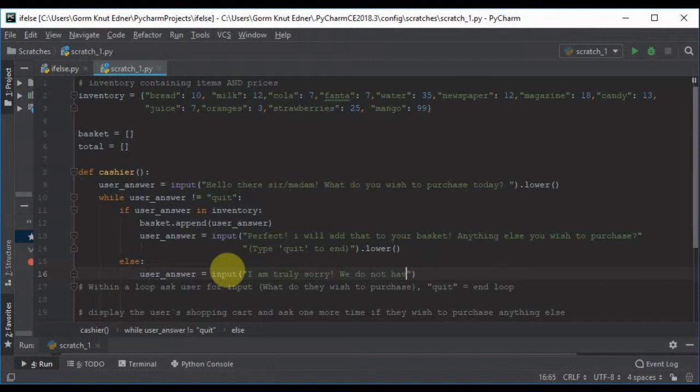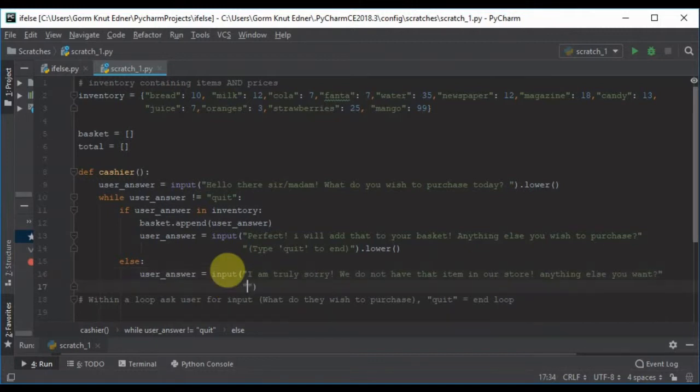We do not have that item in our store. Anything else you, let's do it properly, you want? And then one more time, type quit to end. And as always, we want it in lowercase.